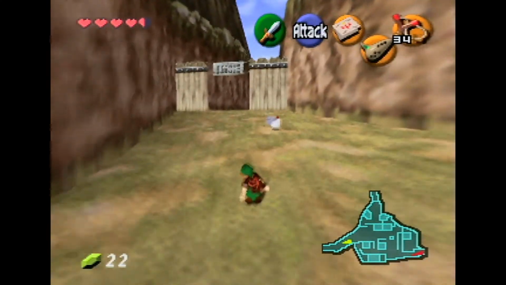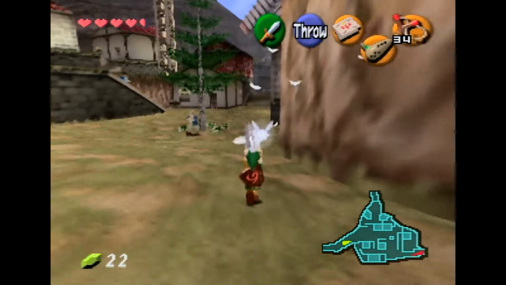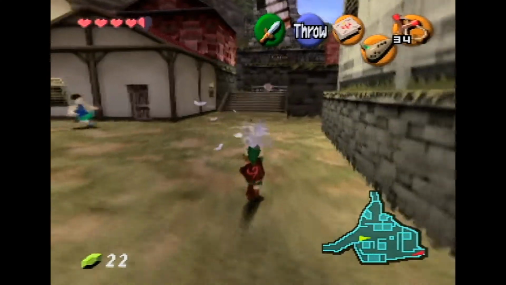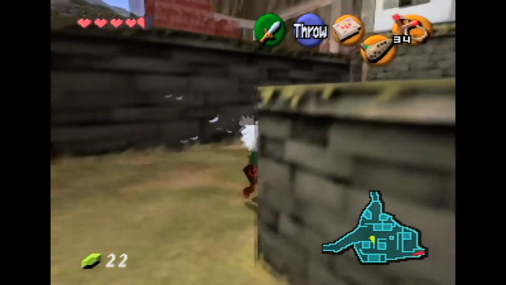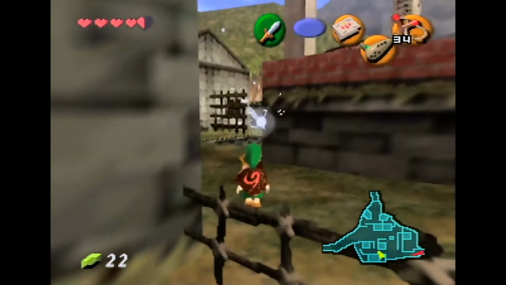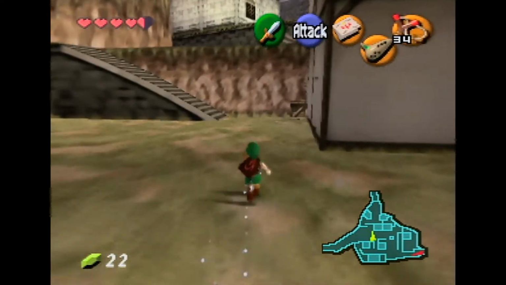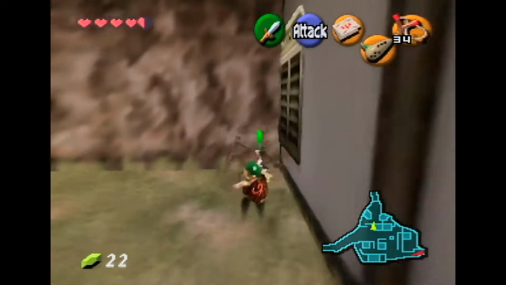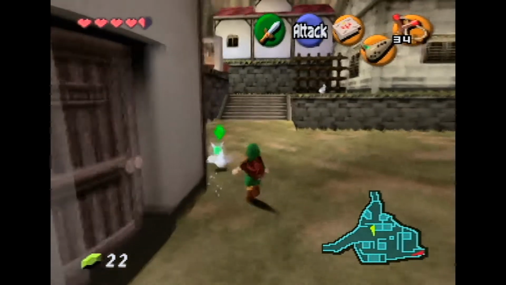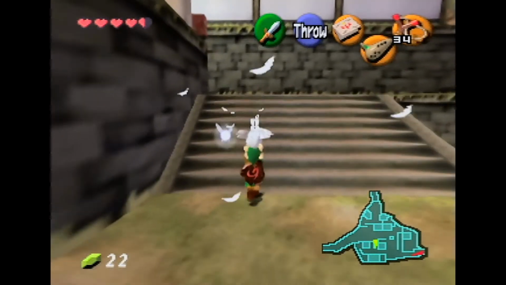Okay, so we want to catch all the cuckoos and take them back to the cuckoo lady. Throw it in. Now you will need some cuckoos to get other cuckoos. Like the one on the ledge that we just passed, we need a cuckoo to get there. Grab the cuckoo. Go. It's weird that the Kakariko theme isn't playing.